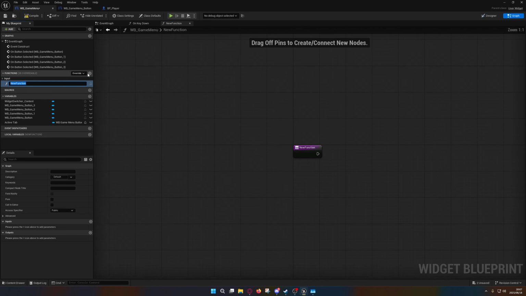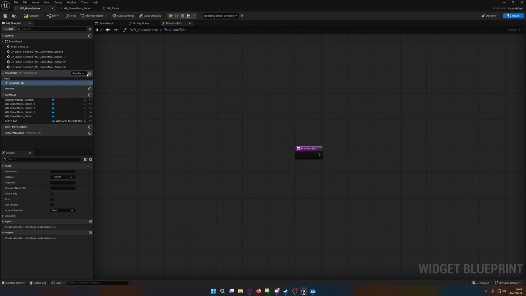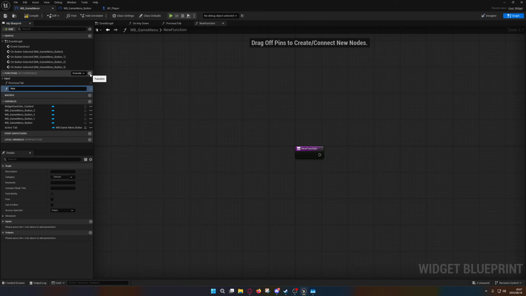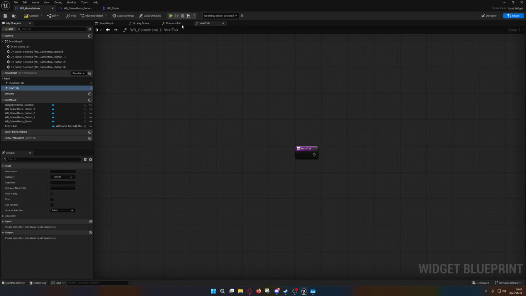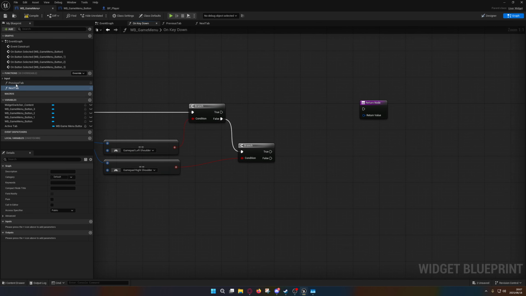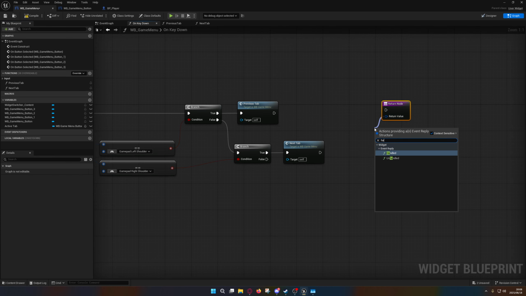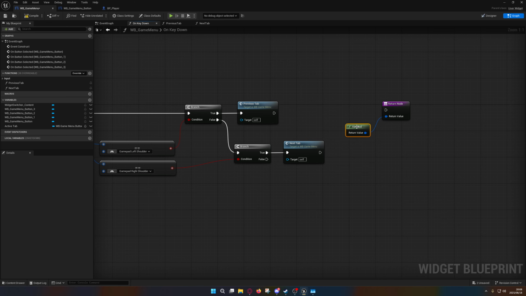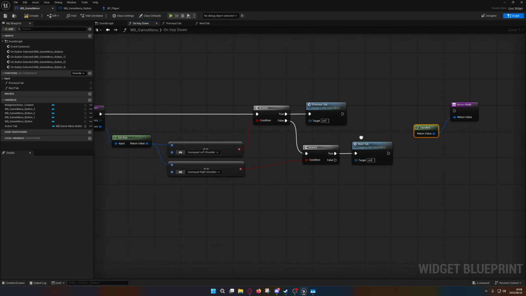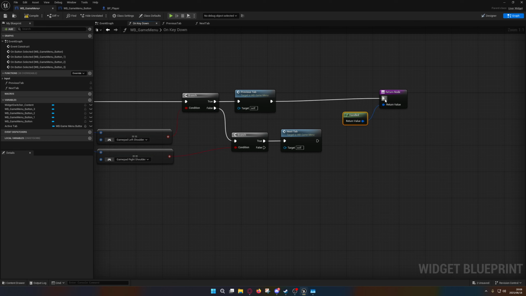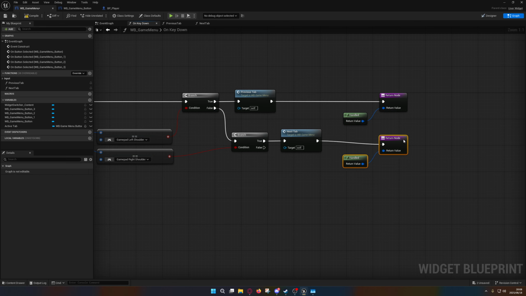So let's just create a new function called Previous Tab, and another one called Next Tab, right? We'll code those now, but for now let's just bring these in. So if it's the left bumper, we're going to the previous tab, and if it's the right bumper, we're going to the next tab. Then we're going to drag out here and type Handled, and this is basically telling the system that we're done with this function, right? So just connect this up here and then do that again.